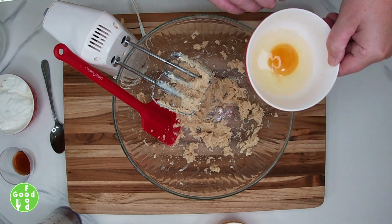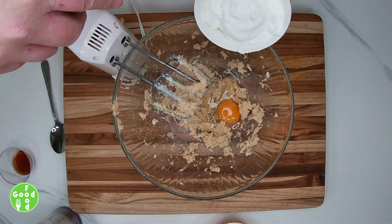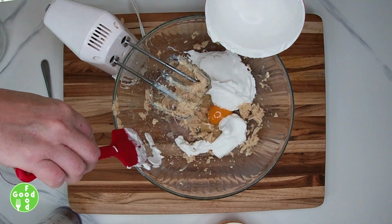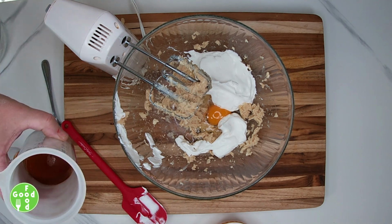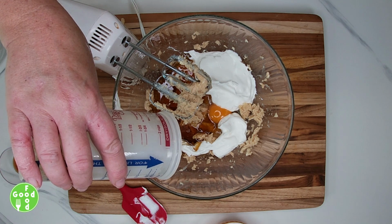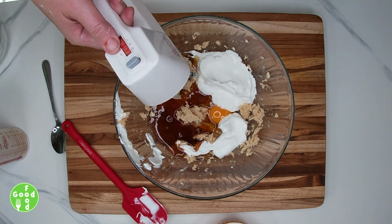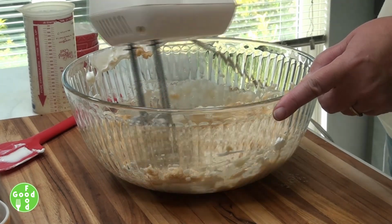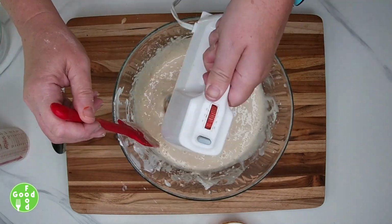Now we're going to add our egg. And our sour cream. You could also use some plain Greek yogurt. That would work as well. Our maple syrup. And our vanilla. And we're going to mix this all up until it's all incorporated together. Takes a few minutes. Make sure you scrape down the bowls to get all of our sour cream mixed in, our maple syrup.